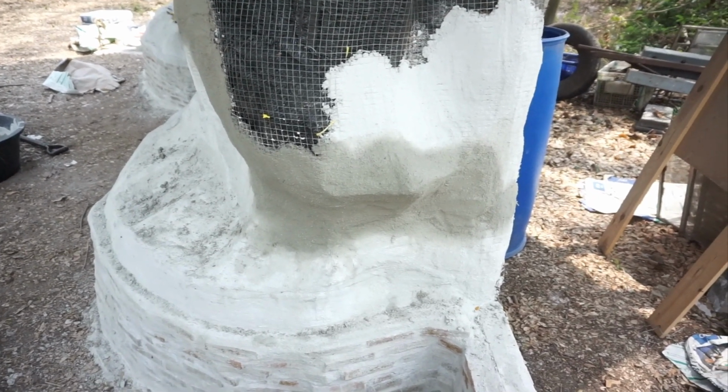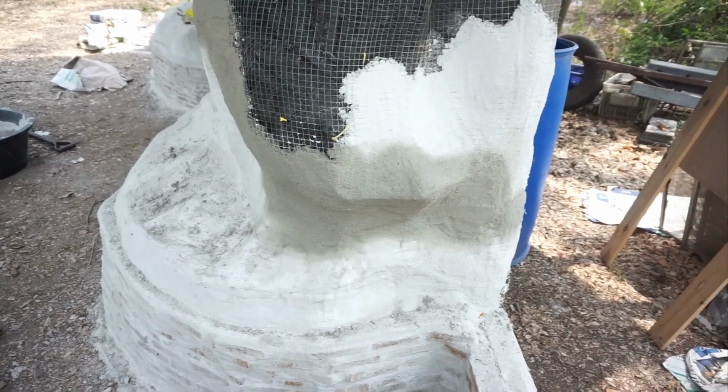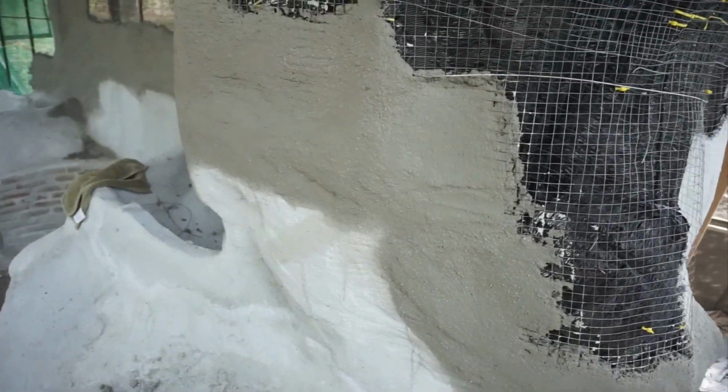Anyway, I got it up. It fell down a couple of times, but I got it back up and it stayed. And it's drying. And then I came around here. So all in all, I'm happy with what I've done.